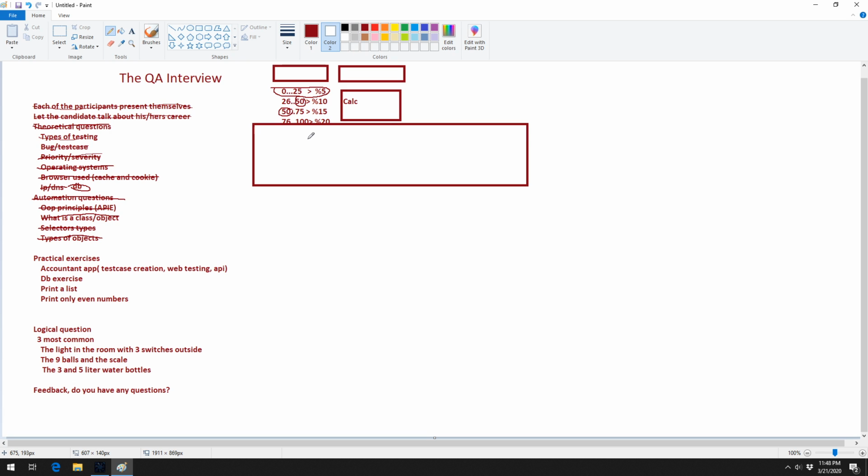I would put negative values. I would put, I don't know, let's say letters, special characters, anything you can think of that is not already in the specified values that can break the application.